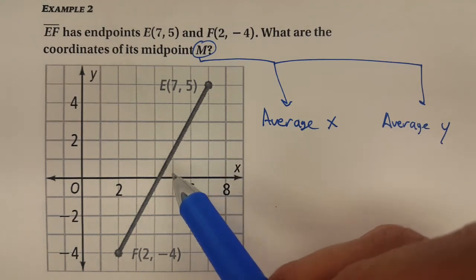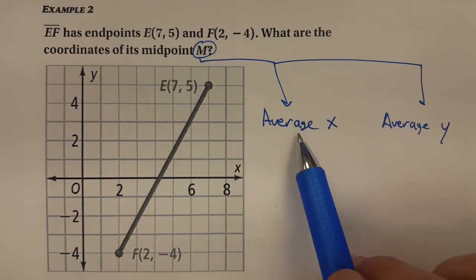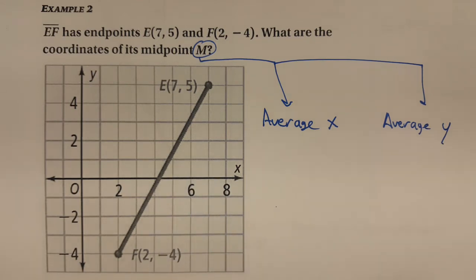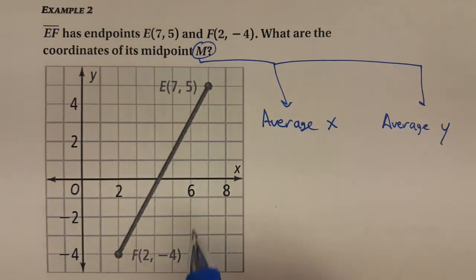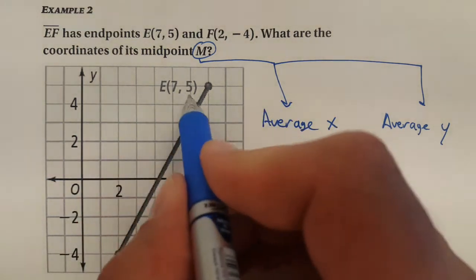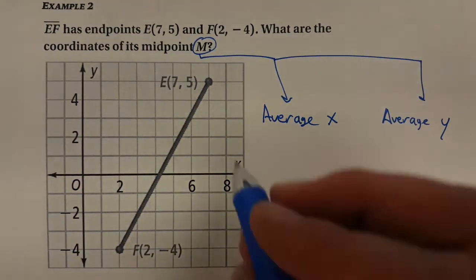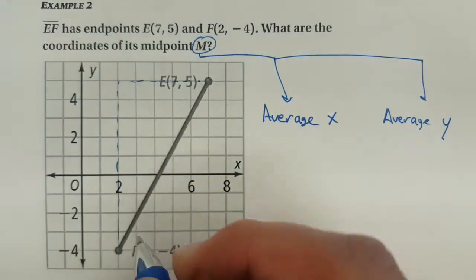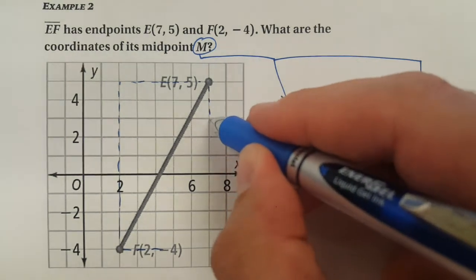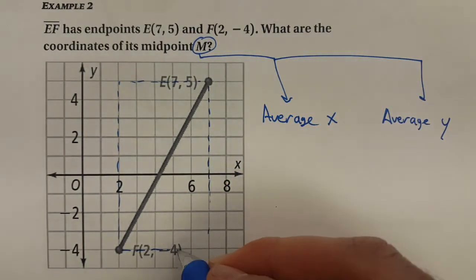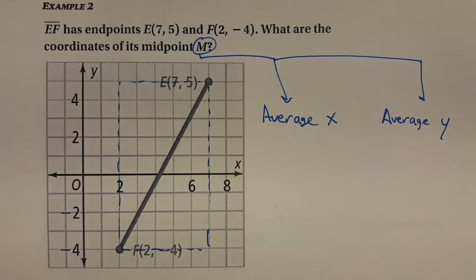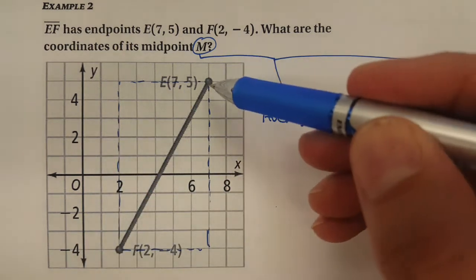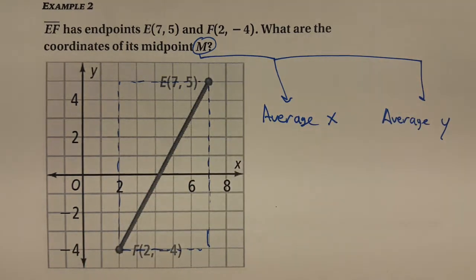Well, here's the fun thing, students. If you find the average of the x values and you find the average of the y values, you will indeed find the middle of this segment. Basically what you're doing, and I'm going to sketch on this really quick, is if you were to sketch the rectangle that this diagonal forms, or if you form a rectangle using the diagonal, okay? Now, if I told you to find the exact middle of that rectangle, what would you do? Well, you would go halfway with the width and then halfway with the length and then connect the dots, okay?